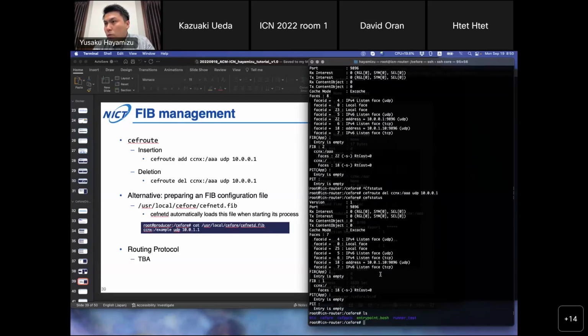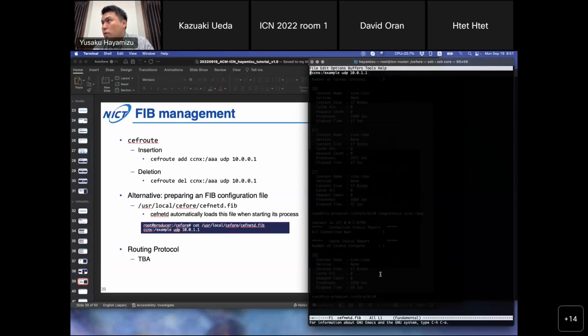And there's an alternative solution for preparing the FIB entry. We provide a configuration file in the local Cefnet directory for the static FIB. Yeah, this is an example FIB entry.